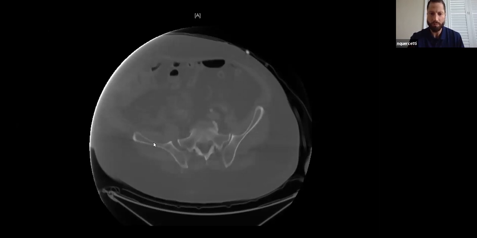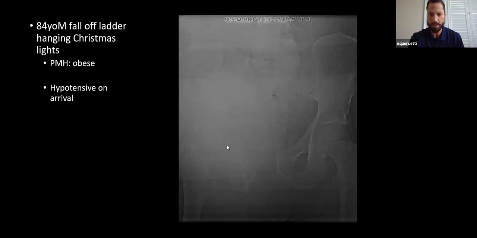And it's amazing to me, and there was even a paper on this, but when a patient like this comes in with an X-ray and the symphysis is widened like this on the AP pelvis, with the binder off, by the way, I harass my ER and trauma team because we continually get X-rays with the binder on, and they look like they have a normal pelvis. So I've really made it a point to harass everybody downstairs, tell them you got to get the binder off. Just give me an AP pelvis with the binder off, because that will tell me a lot of times with an injury like this more than a CAT scan.